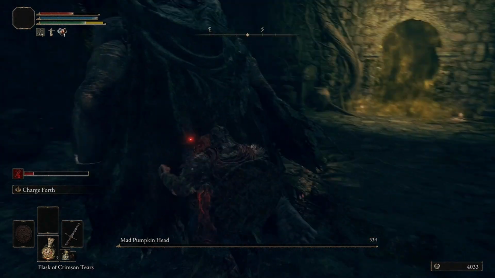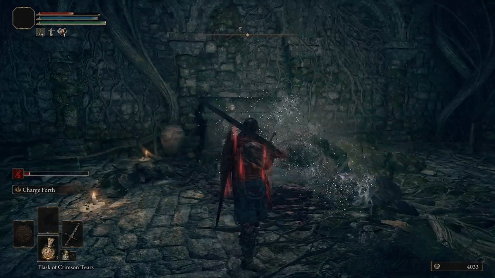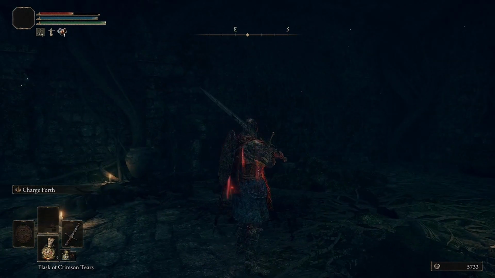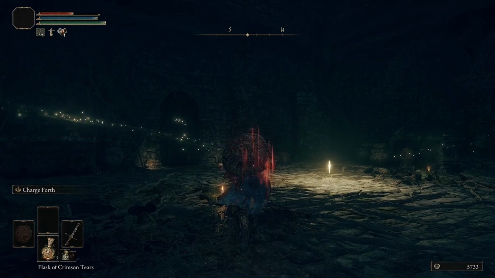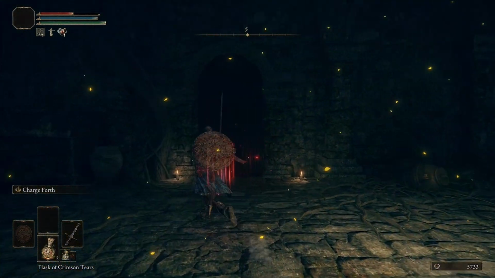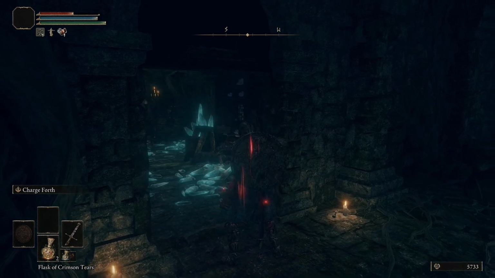Down came the claw. Wow. I thought that was going to be a lot more difficult than it was. The mad pumpkin heads tend to give me a little bit of trouble as a caster. They're surprisingly, at least the ones that use the flail, not terrible with the proper weapon.